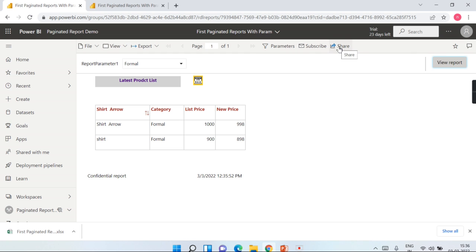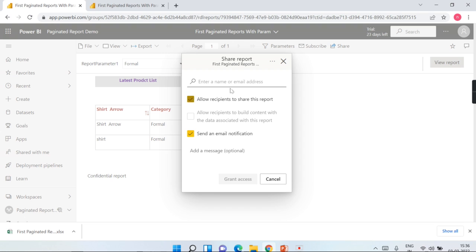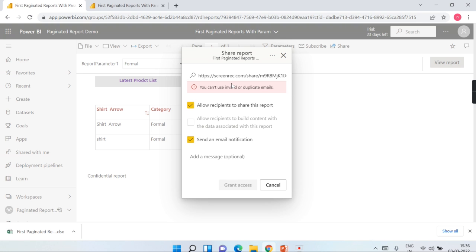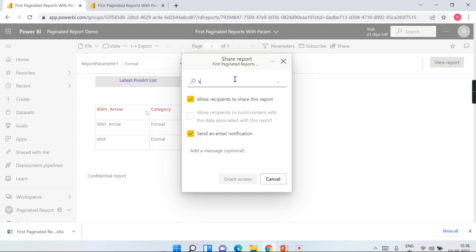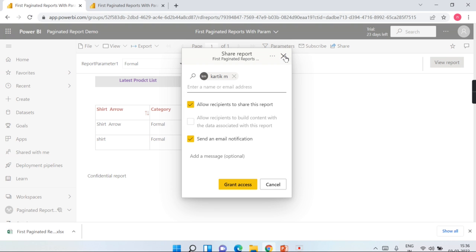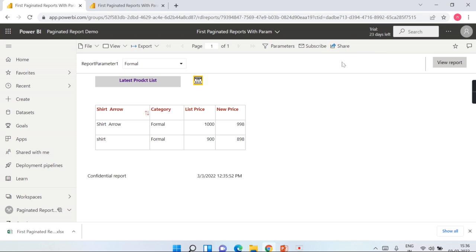So basically, if you click on this share, you can start typing the names of persons in your organization. You can click on it and you can share this report. This is what I meant by the share option. Once you log in as that user, under his login this report will appear as shared with me, so he can launch and check the report. This is one simple way of sharing the reports.